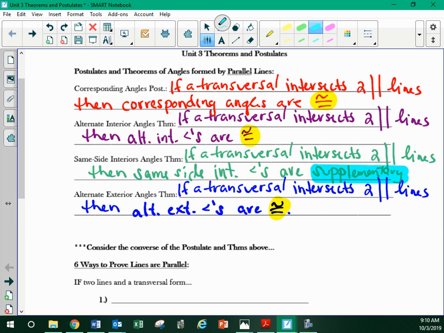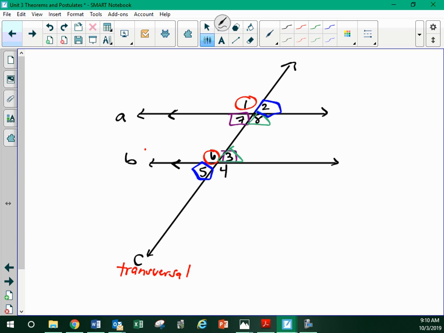And again, we've always talked about this, we just never explicitly addressed it. So now let's take a look at same side exterior. We're going to write this down informally. So you can give me a pair of same side exterior. Go ahead. 4 and 2, awesome. Okay, what do you guys think same side exterior are?